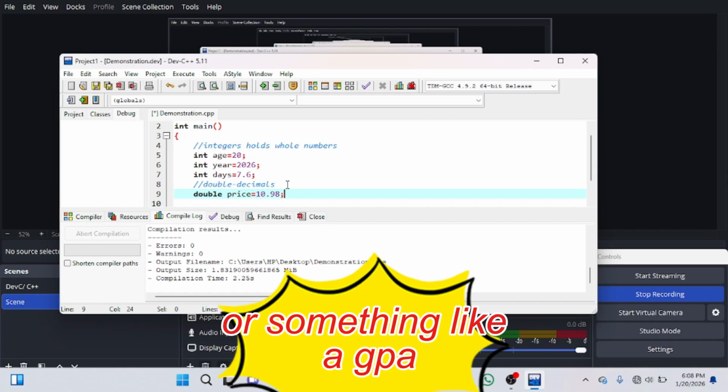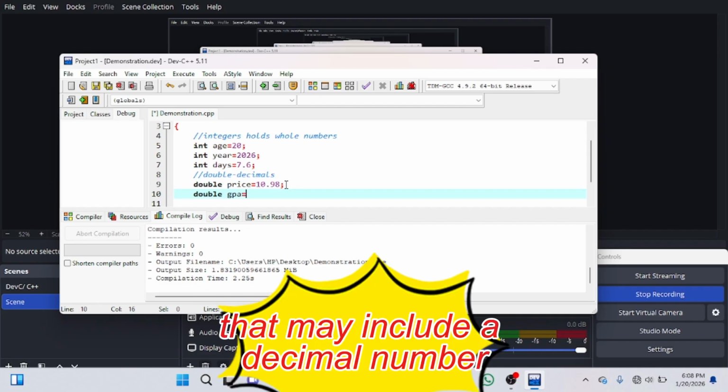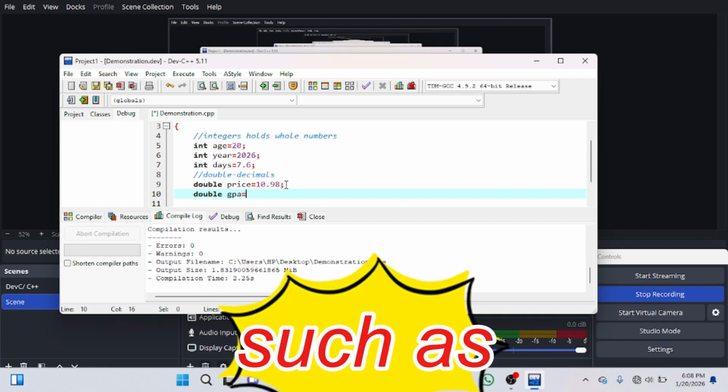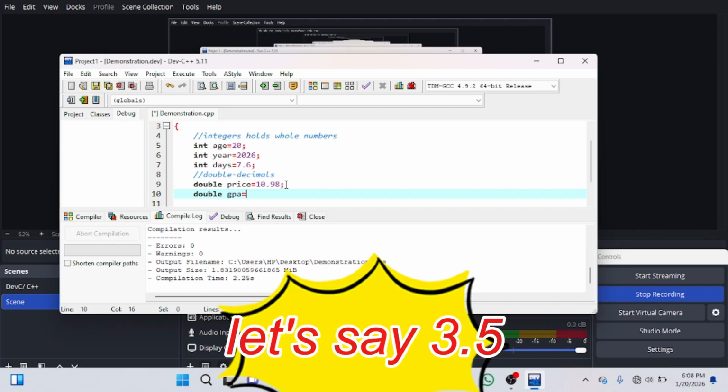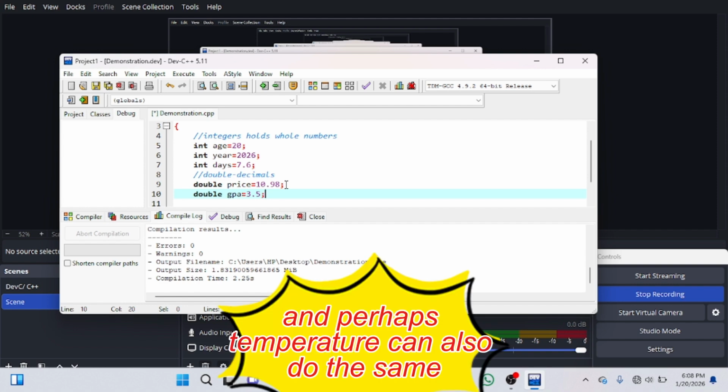Or something like GPA. That may include a decimal number, such as, let's say, 3.5, and perhaps temperature can also do the same.